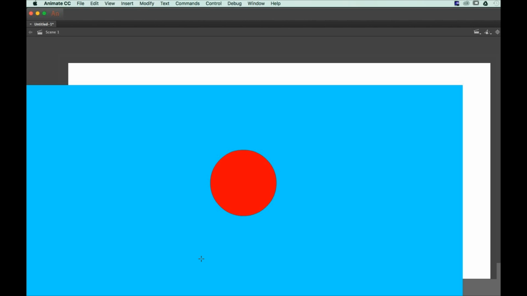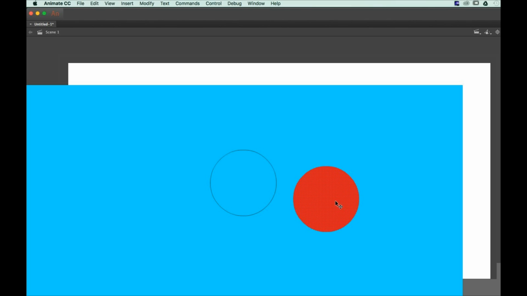Now this circle is going to be the primary driver for our movement. In every sense, I want to move my ball from the left side of the screen to the right side of the screen. Okay? Now, if you're running into this problem on your screen where you've drawn a shape and then you grab it with the direct selection tool and you see a little ghosted outline remain in its original location, does anyone know what that is? It's the outline of the ball.